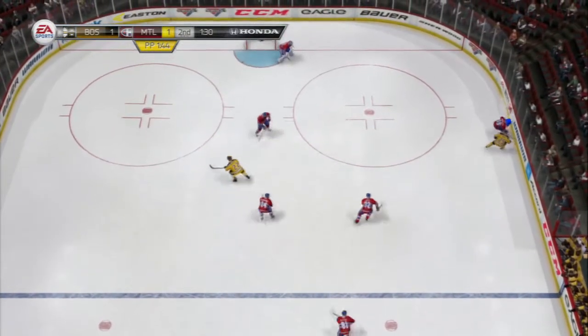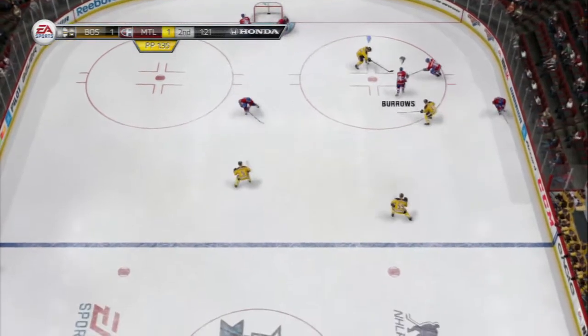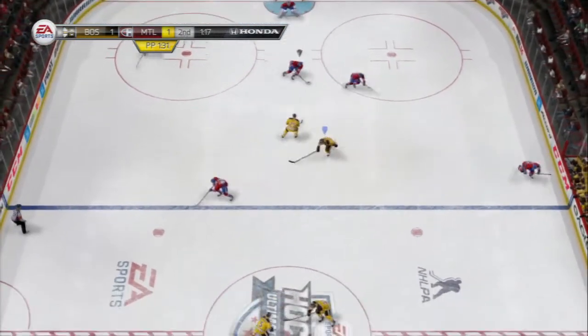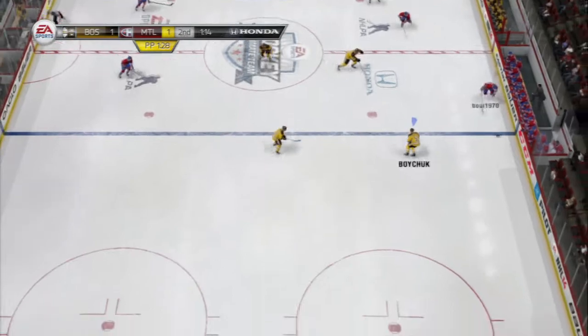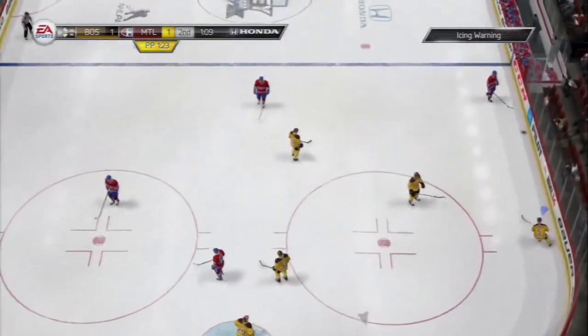Two on two the other way. Up to the blue line. Burrows' effort is a good one. He blocked that shot going down onto the ice. Touches the puck. That'll draw the whistle and an icing call.